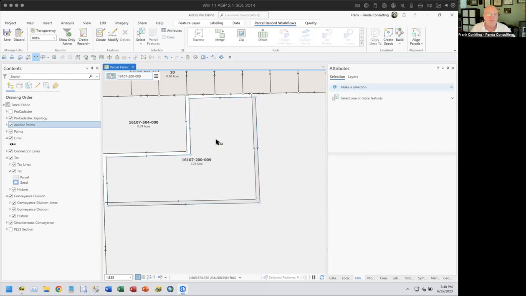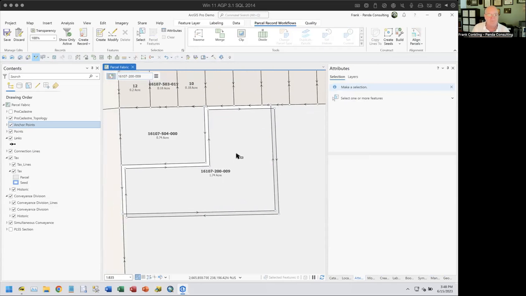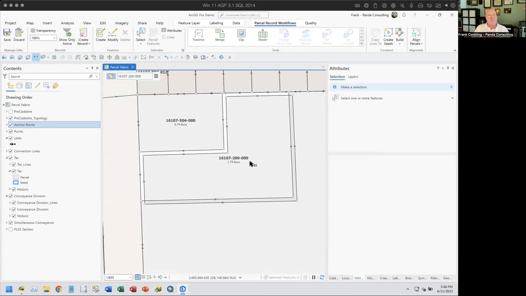We have a complete parcel that's not aligned correctly anymore. Knowing what we know now, how do we bring this back in? How do we make it fit again? Couple ways. We can use the manual tools. We can do the move. We can do the rotate. We can do the transform, or we can go and use the align parcels in here.